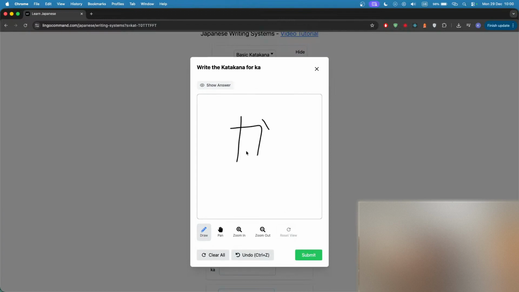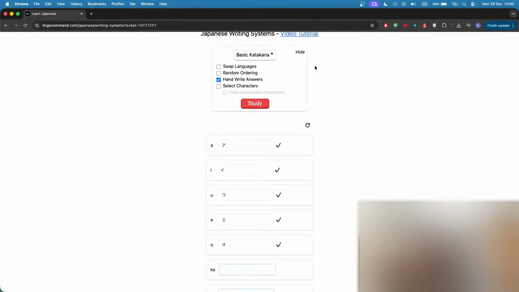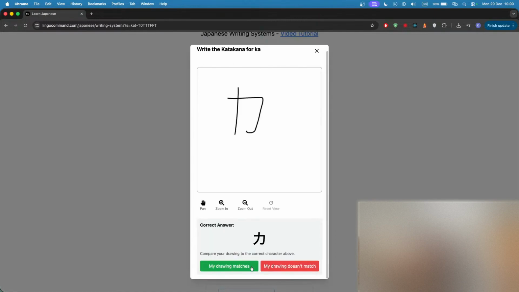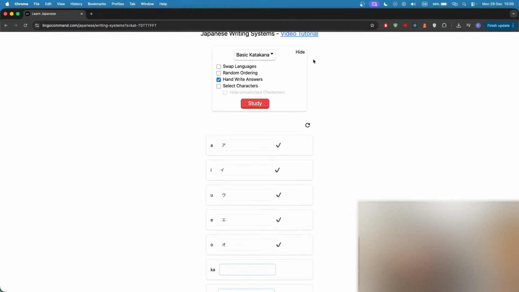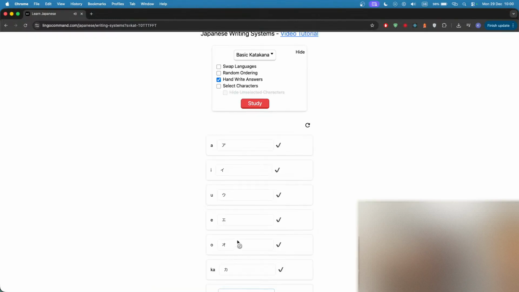Now I think, from what I remember, this almost looks identical to the hiragana equivalent. But we don't have this little dash here. So okay, let's redo that. So it's 1, 2. But this stroke is more curved. So we're going to do that one more time. There we go. So that looks pretty good.